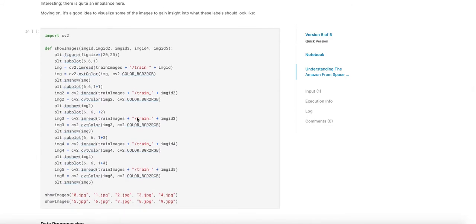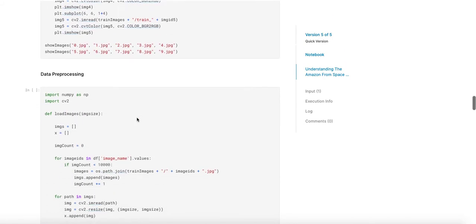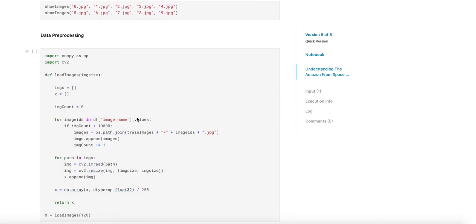And then prior to opening the dataset, I had looked through the training CSV values and the testing CSV values, but I actually did not really understand what the images would look like. So I used CV2 to visualize all the images to understand exactly what our machine learning model is going to be working with. And then going down to data preprocessing, so importing NumPy and trying to just load in all the images.